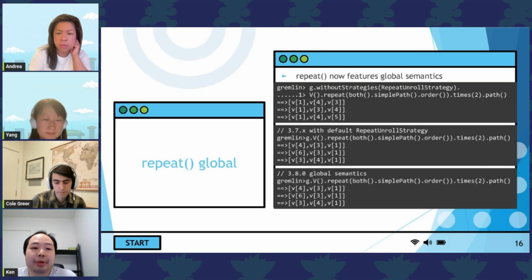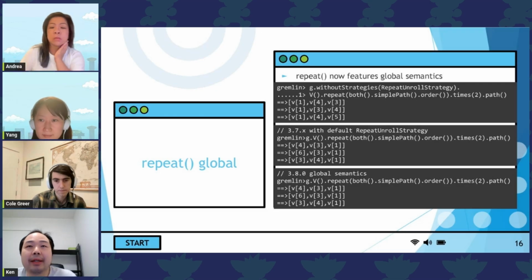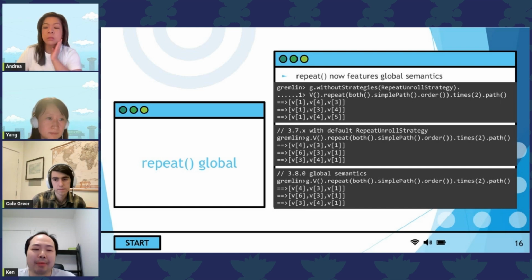A similar local-global change was made to repeat. Repeat is also a traversal parent, and it will now have global semantics, rather than before, which was a hybrid of local and global.